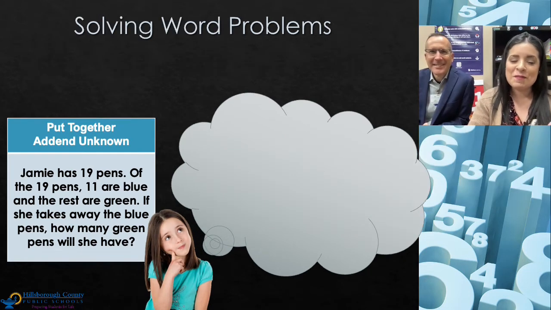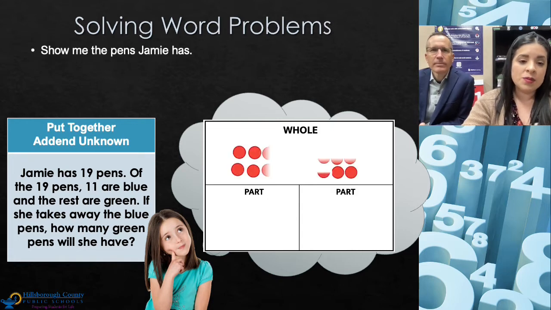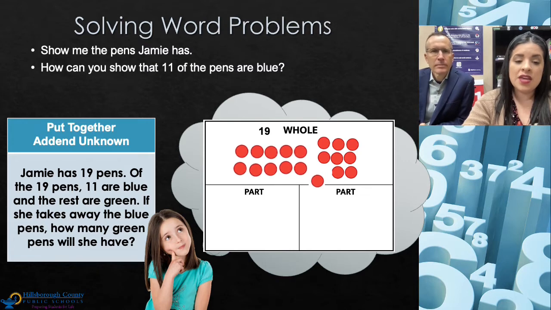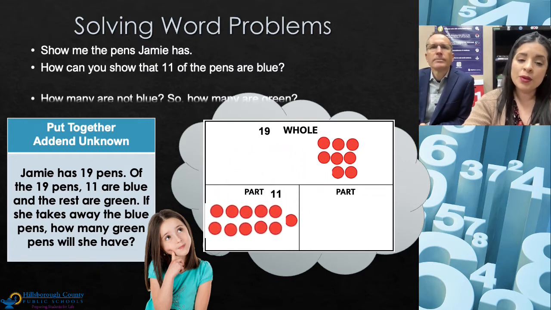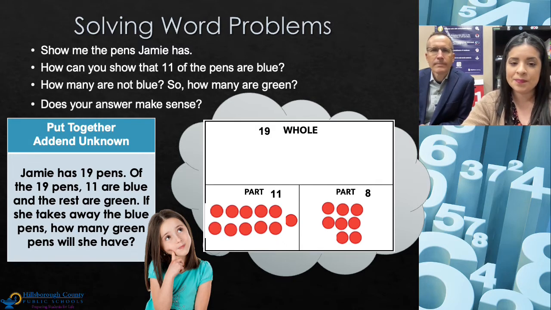So once students start making sense of problems, then they're ready to solve. Here's an example of a part-part whole mat that you might introduce to students to solve a problem like this. You ask them some questions and have them model the total number of pens. Then they can model the number of pens that are blue and then move the model to show the number of pens that are green. Then they also can start, as you can see, putting the numbers on the part-part whole mat, which eventually gets them to writing equations and making sense that way.